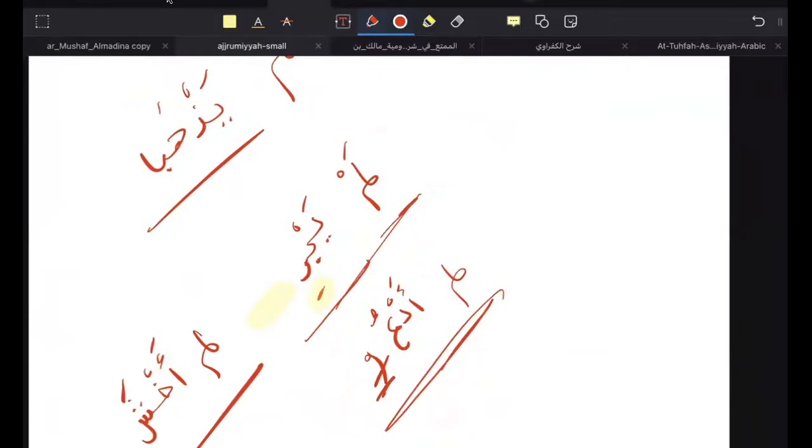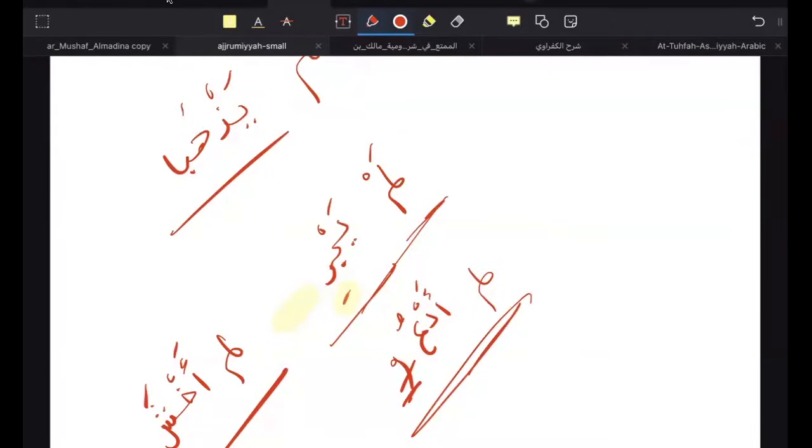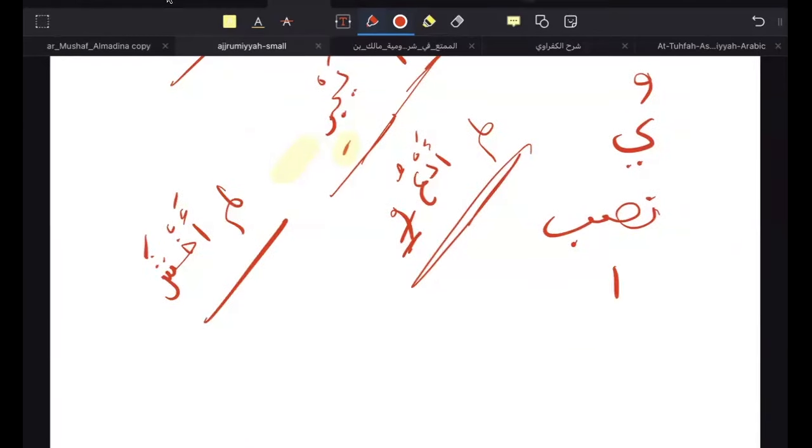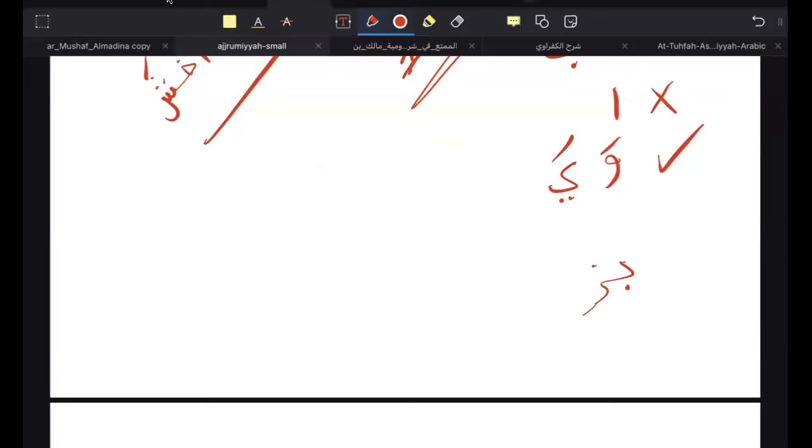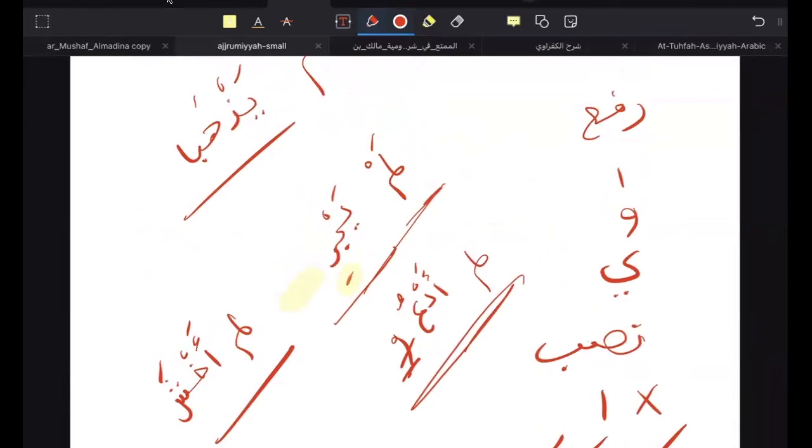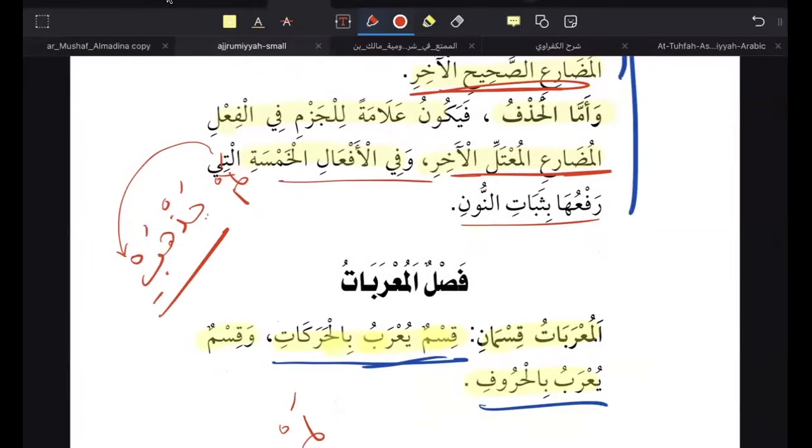Going quickly back to this concept of taqdiri, because the book did not mention it, and the explanation did not mention it either. Basically, taqdiri for the raf state will happen in all three situations, for the alif, waw, and ya. All of these will be taqdiri. For the nasb, it will be taqdiri only for alif. For the waw, you can put fatha. For ya, you can put fatha, no problem. So only this will be taqdiri. For the jazm, you don't have to think about taqdiri because you just remove the letter altogether. So the alama would be hadf huruf al-illa, the removing of the harf of illa. Fahimtum? Is it clear?